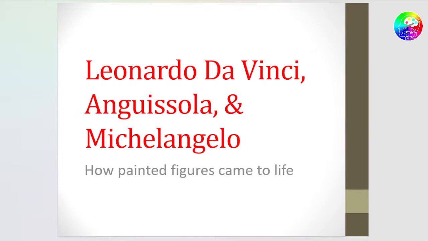Born 1452, died 1519. What's he best known for? Painting the Mona Lisa, I'd say, would be his biggest achievement as thought of in the modern world. People flock to see that, don't they? He's also known for his sculpture, anatomical studies, drawing contraptions for man to fly, military devices, architectural studies, and botanical studies. So this is just a very brief overview of these three artists.